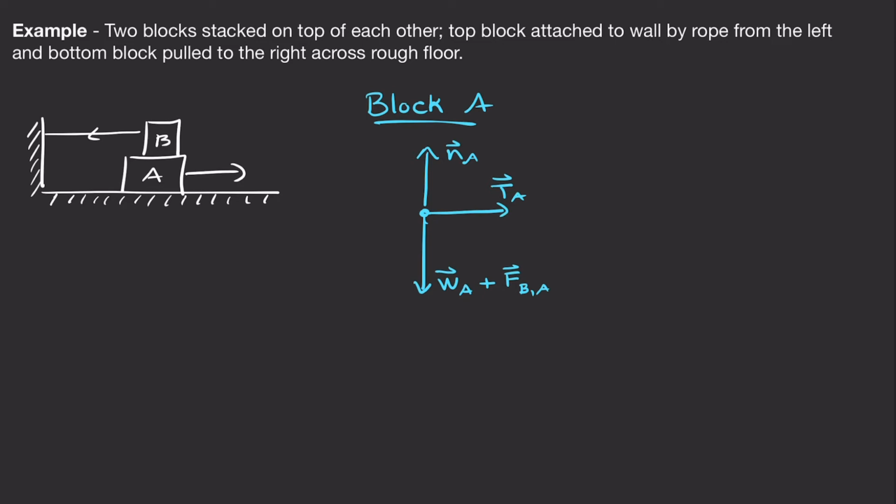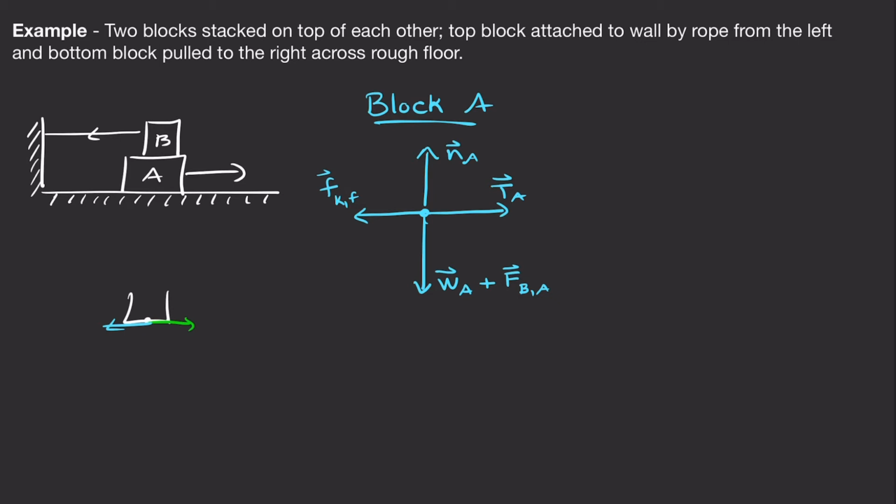And then this tension is going to make object A tend to move to the right. So that means it's going to cause friction to the left. There's going to be some kinetic friction with the floor. Not only that, if we just draw the bottom of box A, it's going to accelerate to the right because of this tension, and so friction is going to push it to the left.